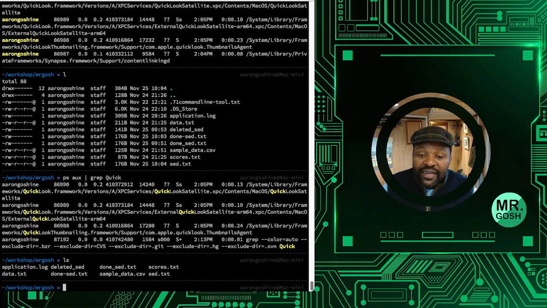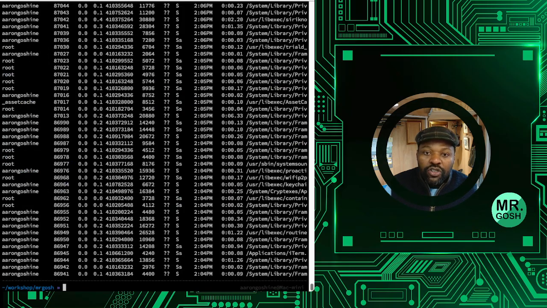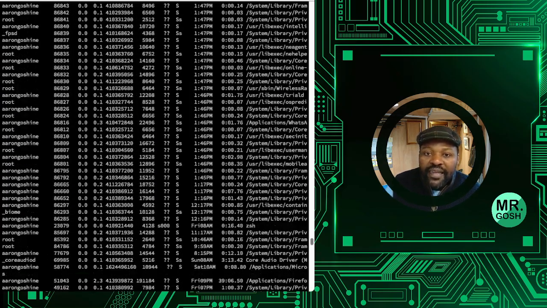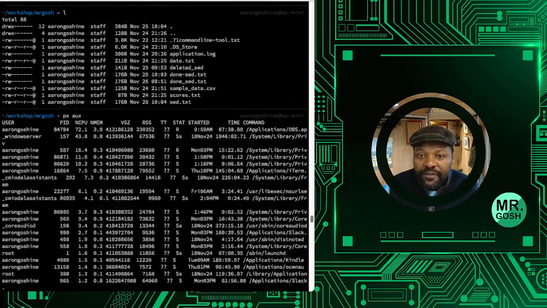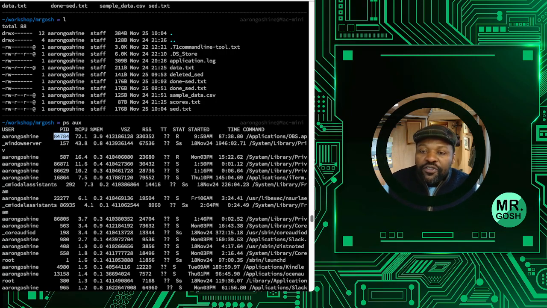But what would be interesting, for example, with the process status tool, what we normally use it for is to look at what we call the PID, the process ID of a specific process. So I could copy this process ID and I could use that process ID in further applications.